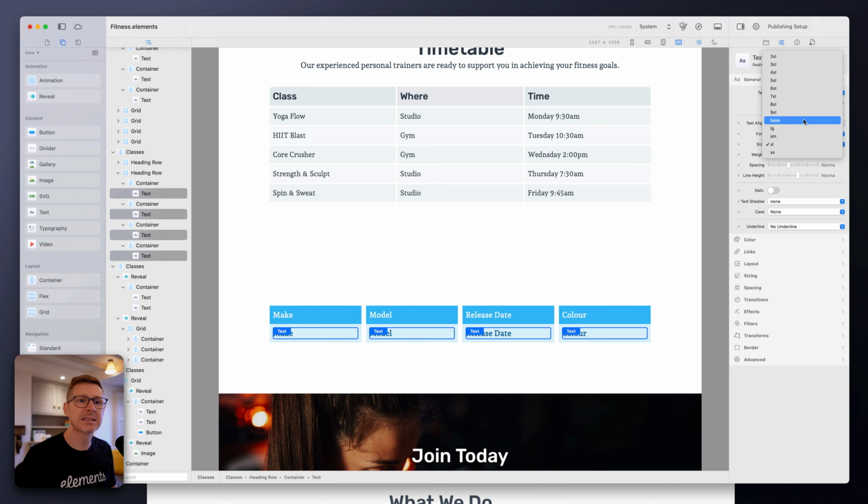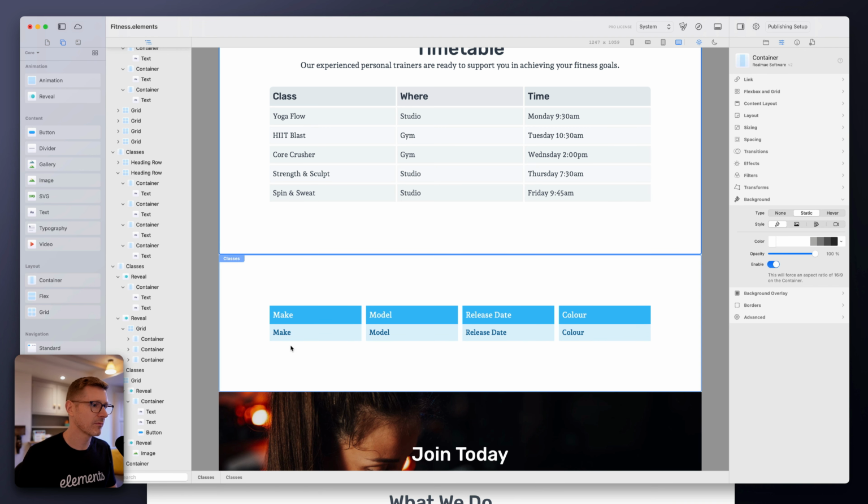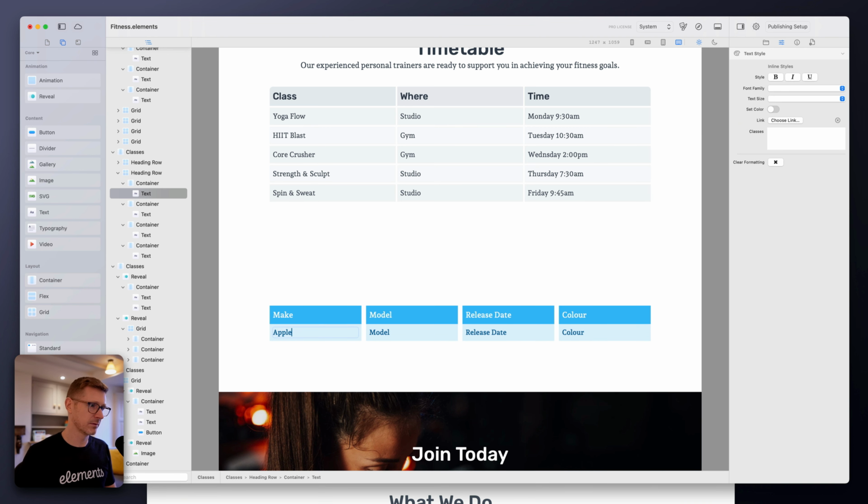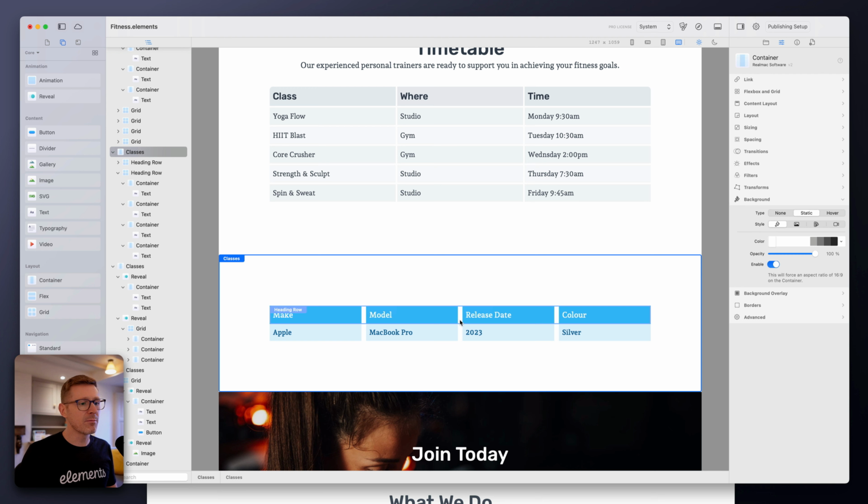So we're currently on XL, so let's just move down to large. Okay, and we'll put some other data in here. Let's call that silver and 2023. So this is looking pretty good.